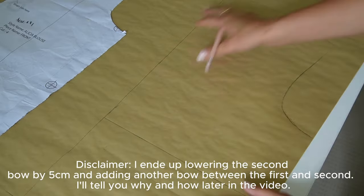And it depends a bit how wide your elastic is, but I would recommend adding, however wide your elastic is, an extra centimeter for the seam allowance and to make sure that there's enough space for your elastic to move around. So here's what it will look like. And what we're gonna do now is we're gonna start sewing.